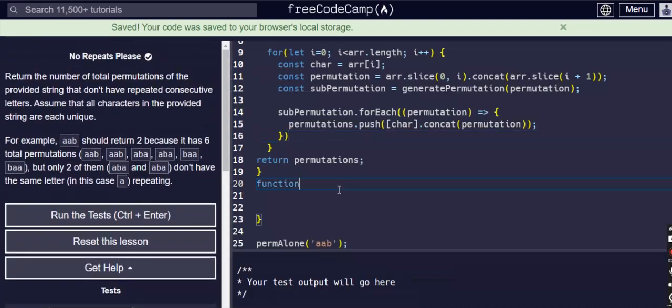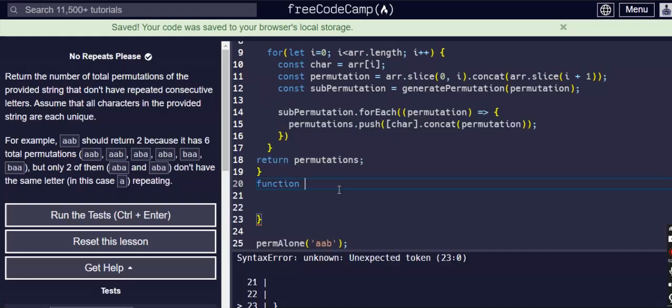Now we'll need another function in which we will check if the array has any repeating values inside it.